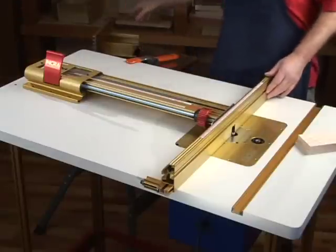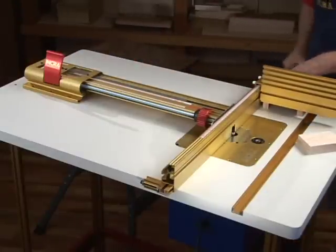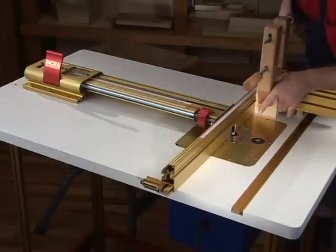We'll use this scale to gauge the distance between the two test cuts. Clamp two pieces of square cut scrap stock to the right angle fixture and make the first cut.